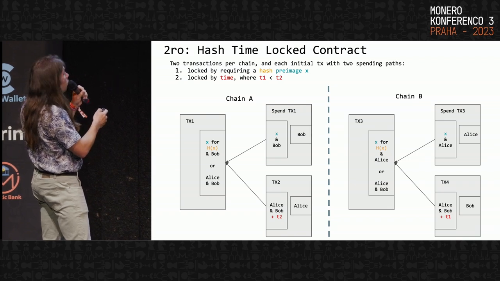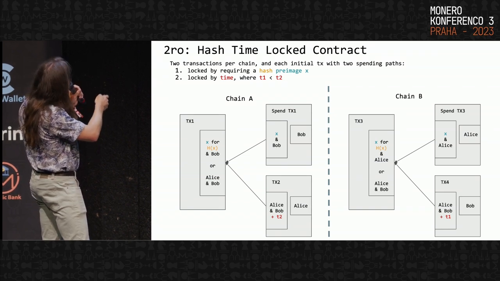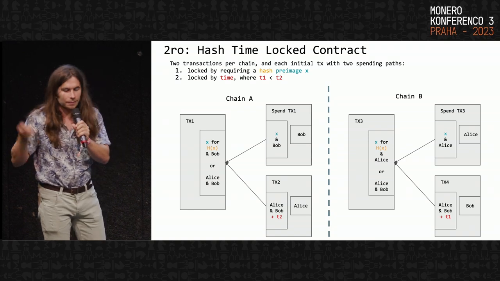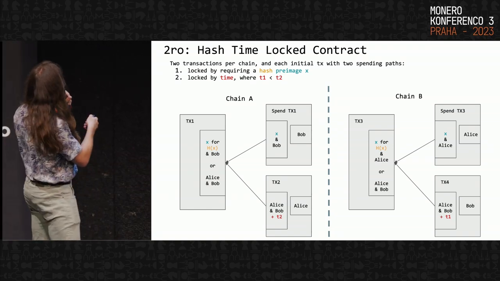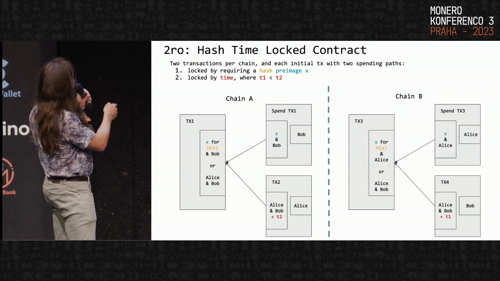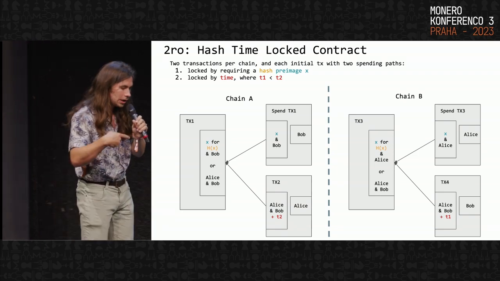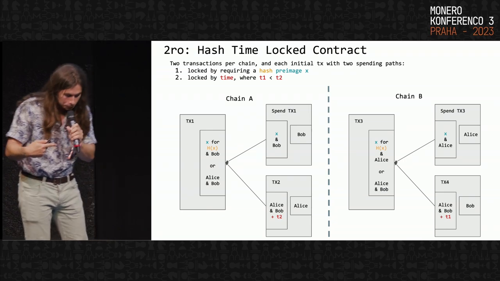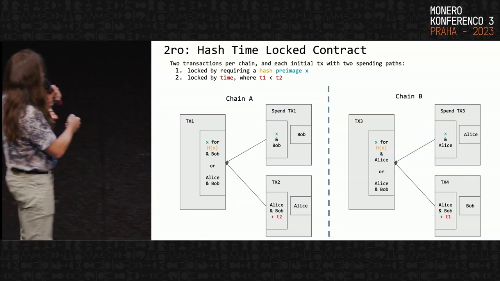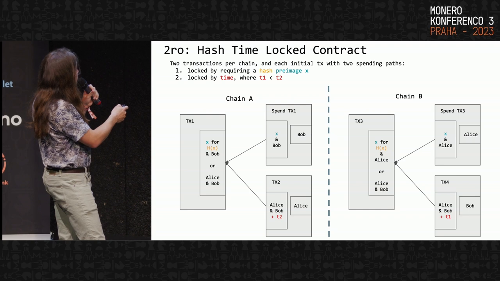And party A, in this case we're going to call them Elise, will lock these things. Wait, let me quickly see if I'm actually consistent here, if that's chain A. Yes. So Elise here is going to cook up some pre-image, some private number X, and lock the money here where either both of the parties sign, or some Bob, together with knowledge of this pre-image, can sign. So if somebody can reveal the pre-image for spending this money, and they also happen to know Bob's private key, which hopefully is only Bob, then they can spend this transaction one. And then these are the two different paths that this creates.